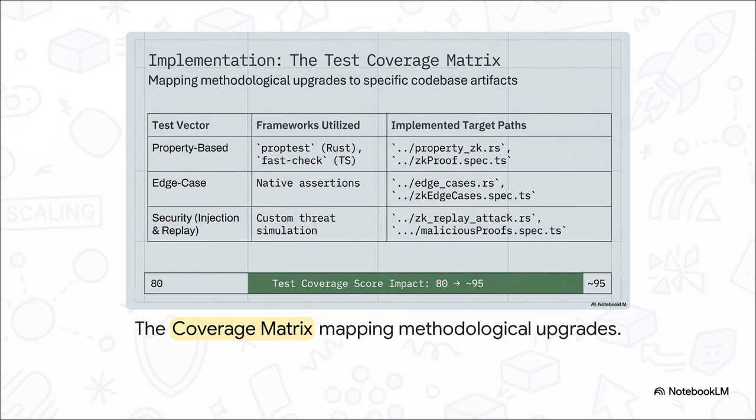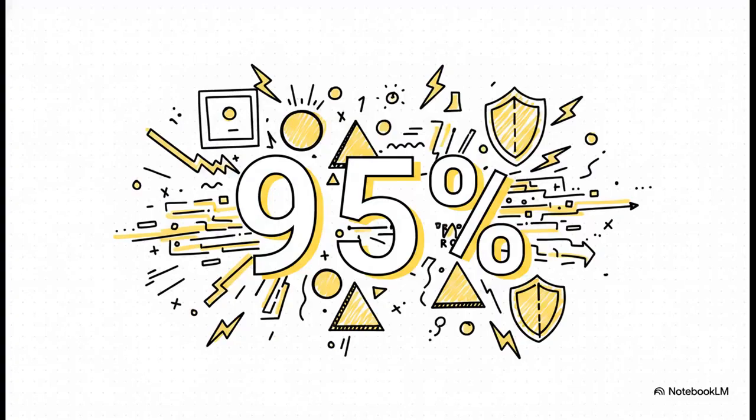Because they mapped these highly advanced testing methodologies across both the Rust and the TypeScript components, they essentially created an ironclad continuous integration pipeline. Every single time a developer pushes new code, GitHub Actions triggers this massive suite of property-based, edge case, and security tests. It acts like an unrelenting, automated referee, making sure there is zero regression in the codebase. And thanks to that incredibly active adversarial testing posture, Aurora skyrocketed their test coverage score from a standard 80% to an elite 95% logic coverage. They didn't just verify if the code executed, they completely proved the mathematical boundaries were sound.